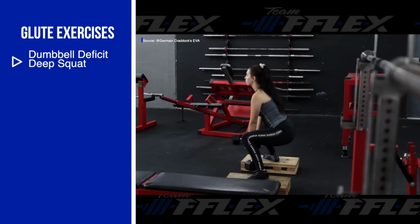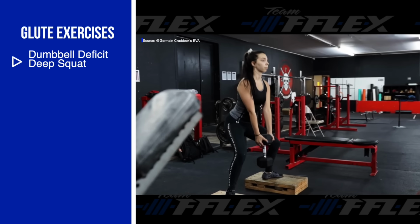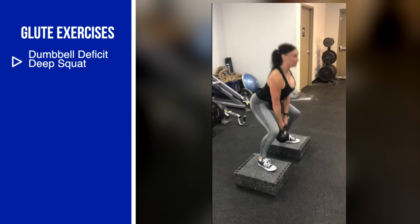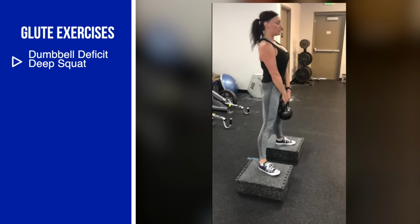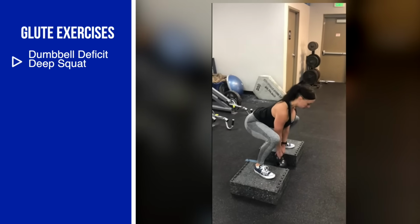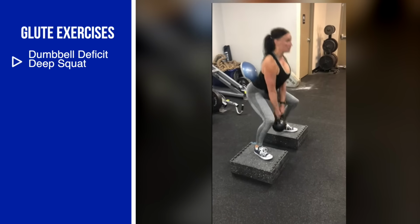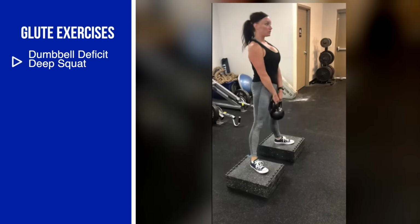The way I suggest doing it, you want two things you can stand on. I suggest using risers or something like that, if you have stable, sturdy ones. Don't use the plastic junky ones that are in the back of the gym or in the group X room. Do not use those, okay? If you have legit risers in the gym, use those. Or if you don't, honestly, put some plates on the floor. If you have good plates, maybe some big bumpers, that's going to be good.